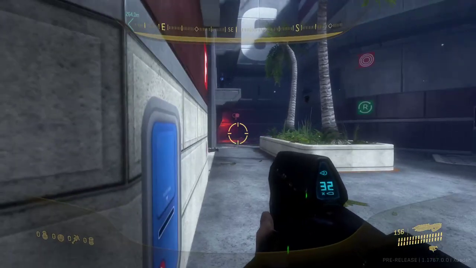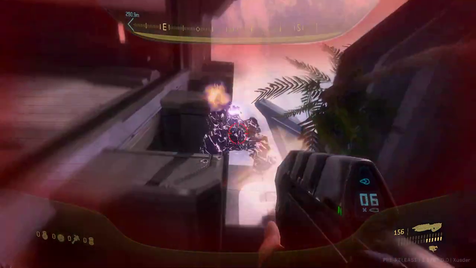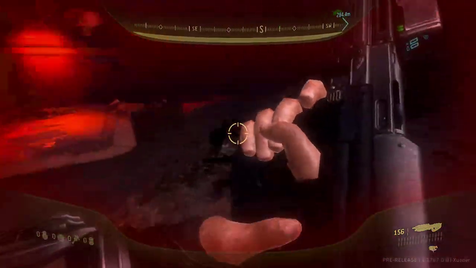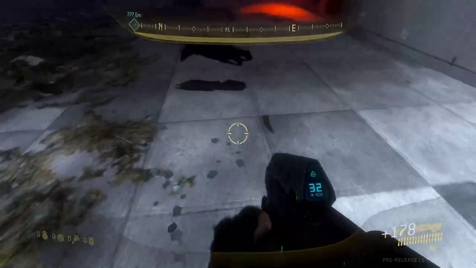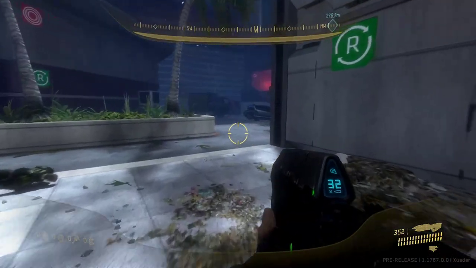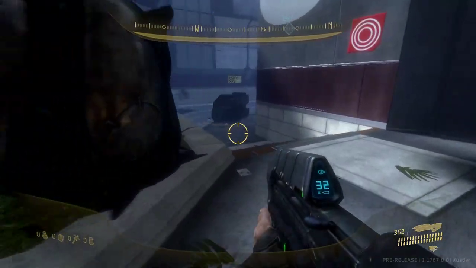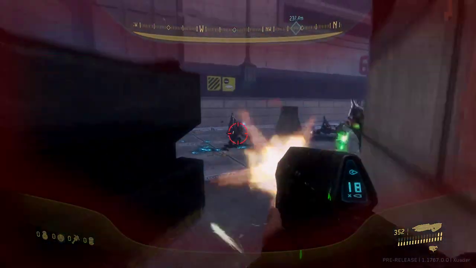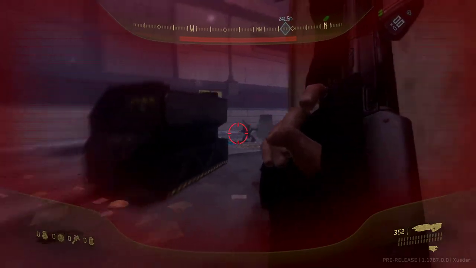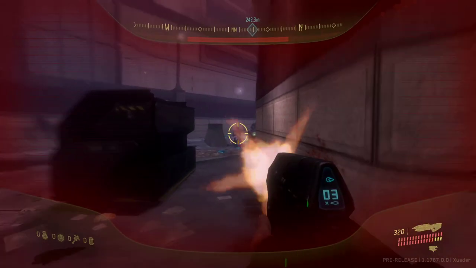All right, I'm gonna take this brute out first. Oh no, he's stuck up there. Get out of my face. Managed to kill him. Oh wait, is this ammo? Yes, thank you. I need ammo. I wish I had more grenades. Whoops, right there. Oh my goodness. I just lost a bunch of health. Oh, I don't have any grenades.